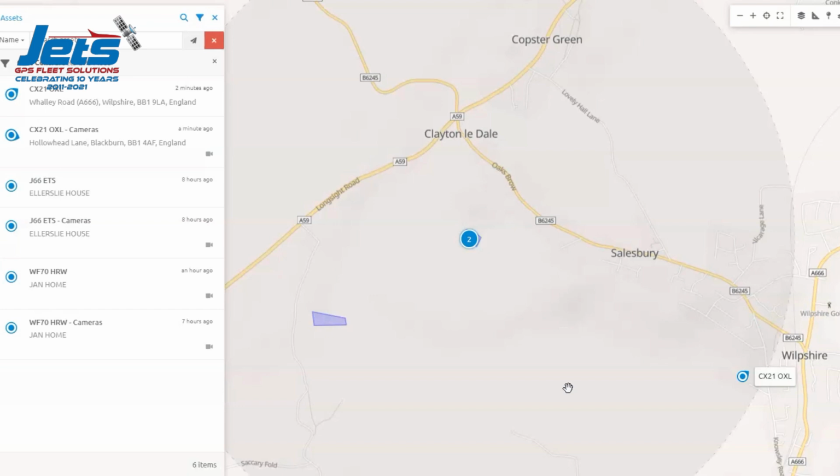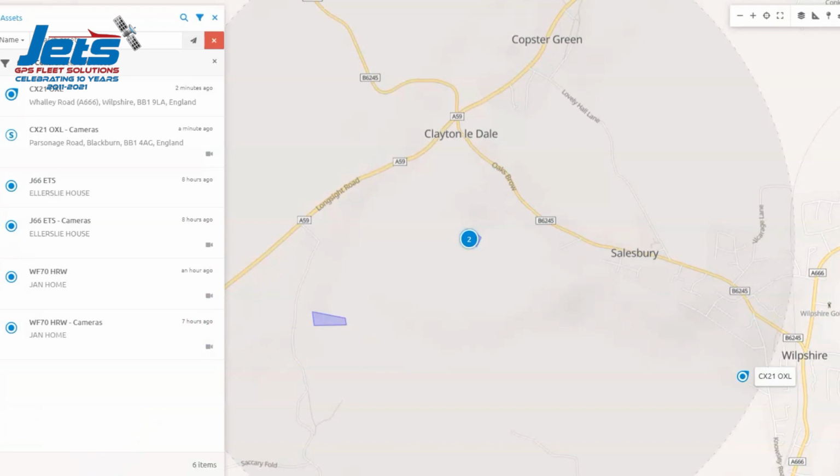It's a very simple thing to be able to do on an administrator login. Each initial login that we set up for our clients has full access to all the administration portal. You can then set up other users with restricted access.